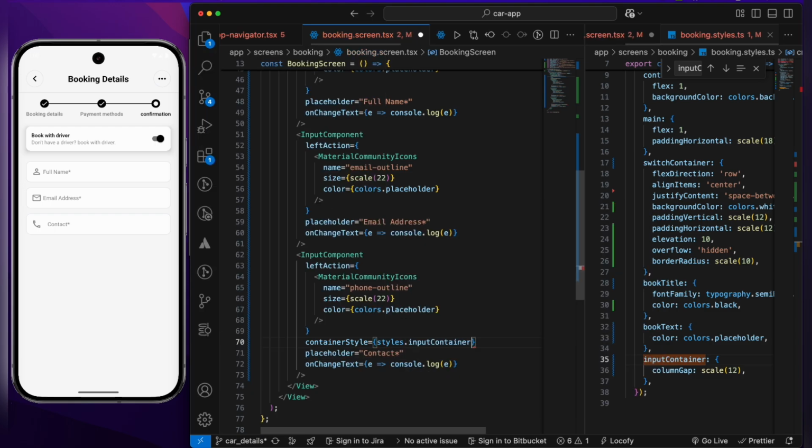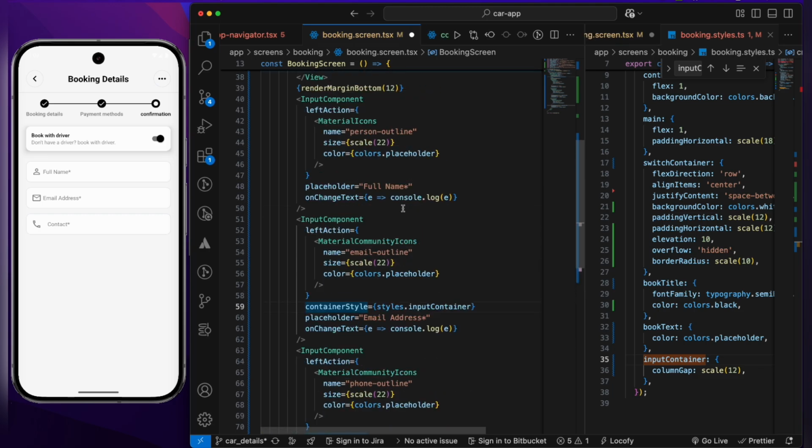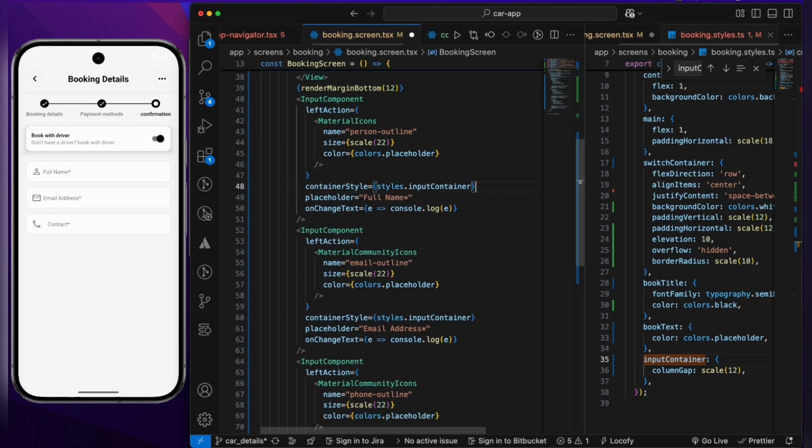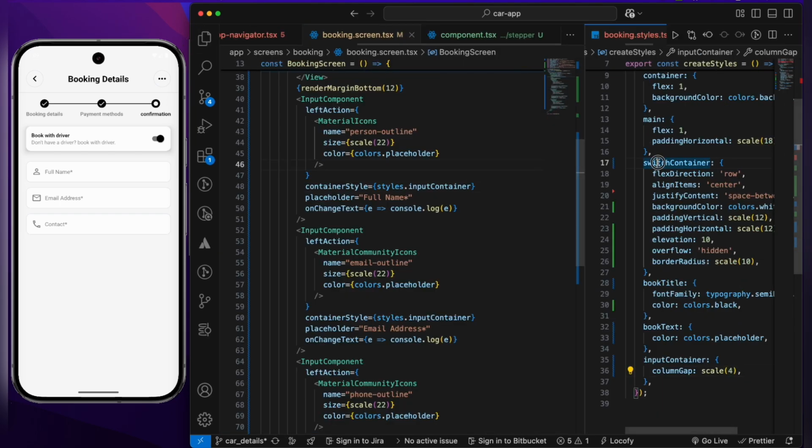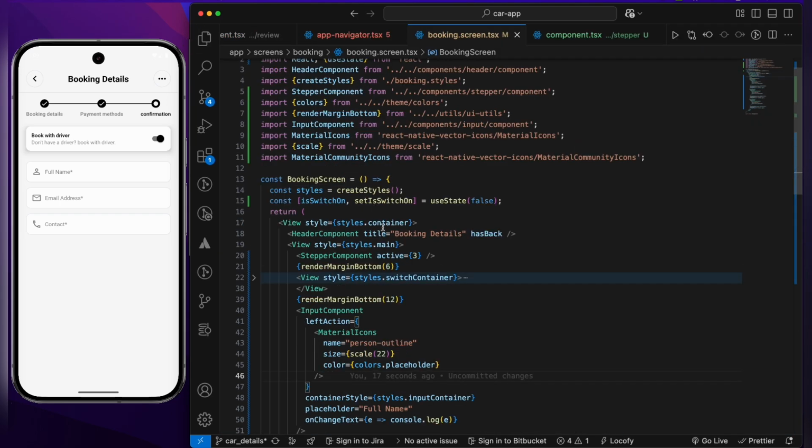So let's add this style, yeah, like this. See if you can see the spacing in between. So let me do it 8, let me do it 4. 2 is too much less, so let's keep it 4. So yeah, it looks fine, right?